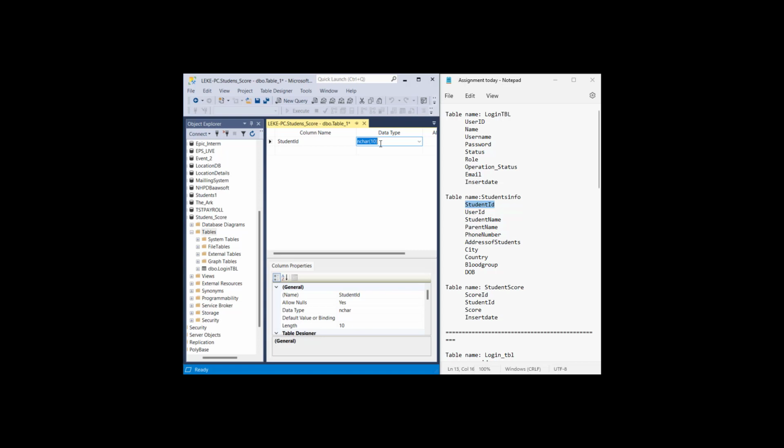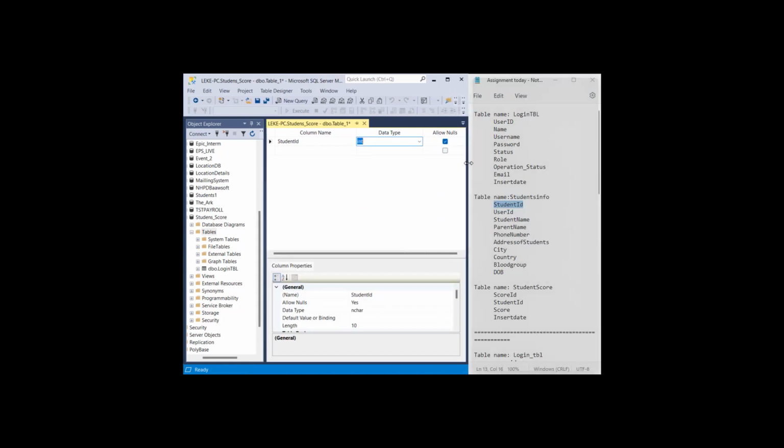So this is an ID, so it's an int. I'll make it an int. Just type int. We have so many parameters there. Let me collapse this a little bit so we can see every other part. Now, allow nulls. Yes, I'm going to uncheck it because it's an ID. I want the system to hold it and to increase it by itself because that's going to be our primary key. So I just did that.